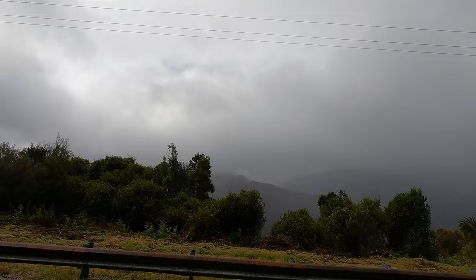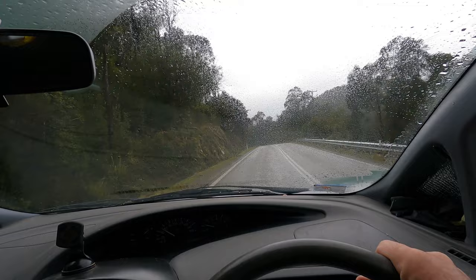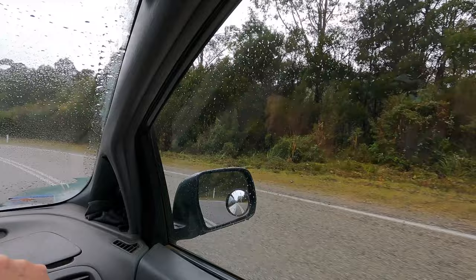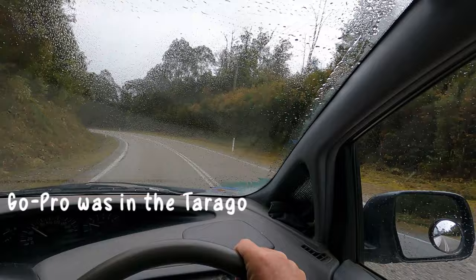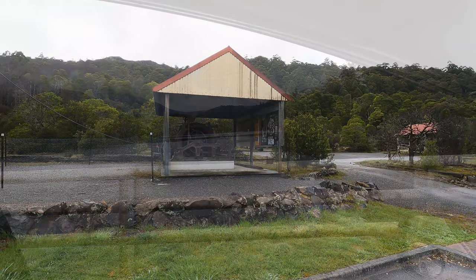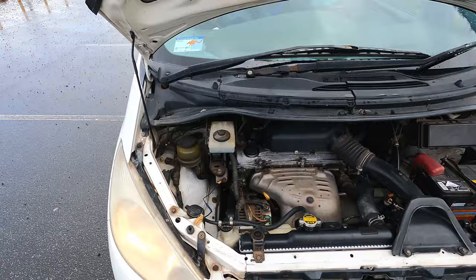I'm up on Mount Murchison here, or the back of it, just past the Murchison track. And so when I came through the other day with the towing guy, great view of the mountains. Wow, you're looking right down. At the time I didn't think to get any cameras out. It's a shame. Made it back to Tullah. Don't have enough coolant in the thing there. Knock on wood, everything's good.